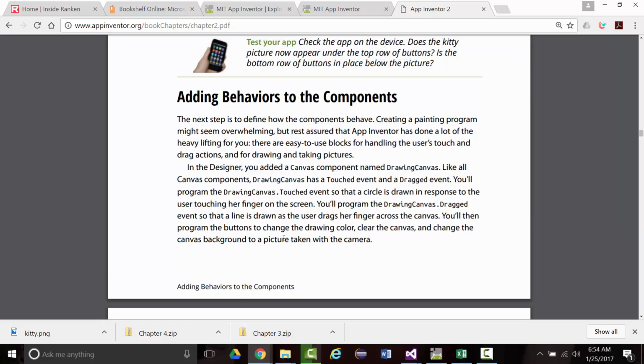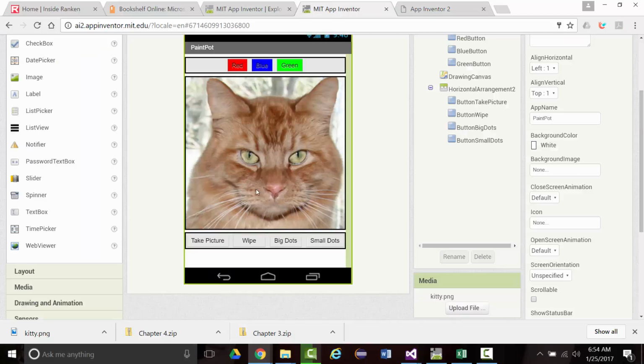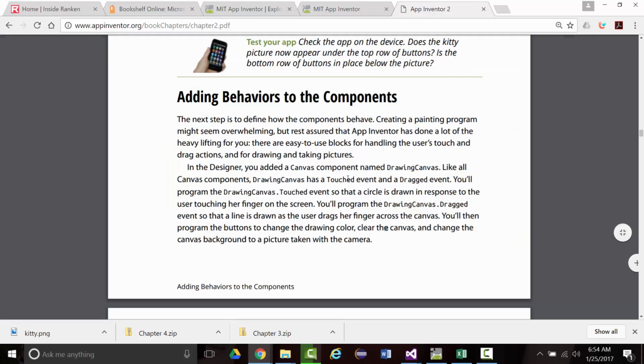And then finally, with the other buttons, the red, the green, and the blue will allow us to change the color of our pen, so to speak. And the other thing later will allow us to put in our own picture, as it says, and also clean anything we put on here. And again, with the dots I've already mentioned.